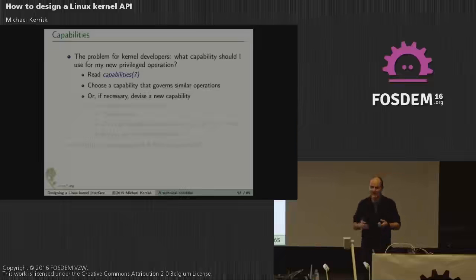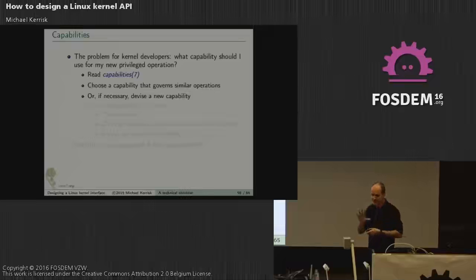And then you're a kernel developer. I'm adding a dangerous feature to the kernel, a dangerous user space feature. What capability do I assign to my new feature? And you've got 2 choices. Either you add a new capability just for your feature to the kernel, which you don't usually want to do because we don't want an enormous number of capabilities. Or we find one of the existing silos, one of the existing capabilities, that sort of best fits our use case, and we put our new feature into that silo. And hopefully each of the different silos is small enough that we divide the power of root into small pieces.